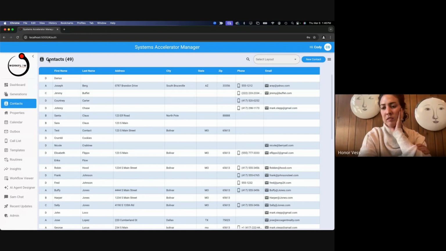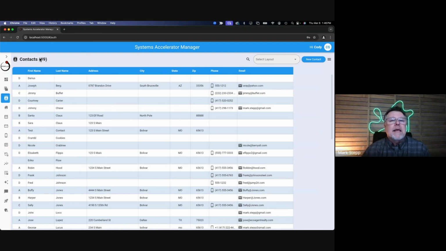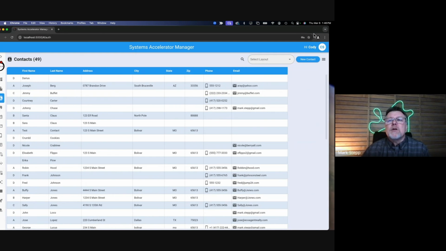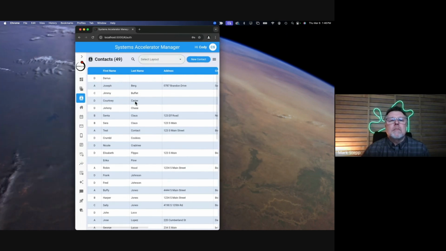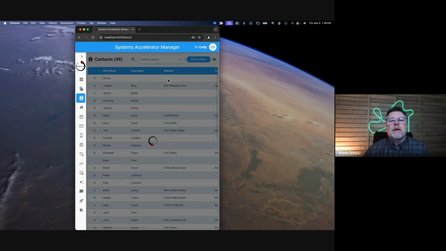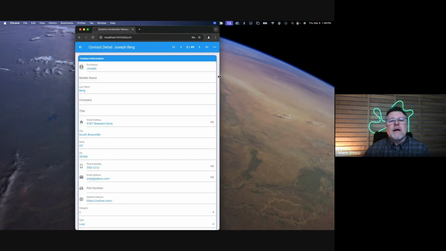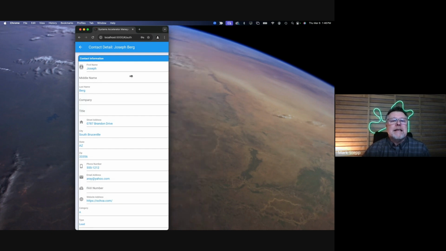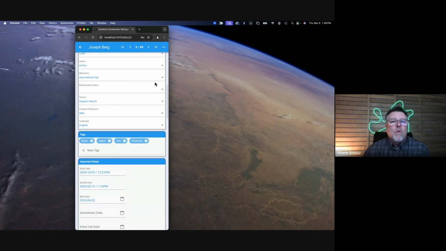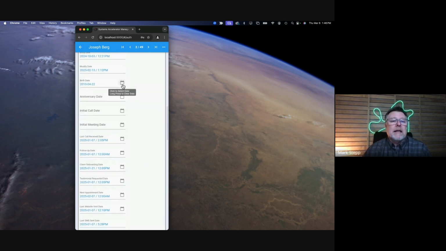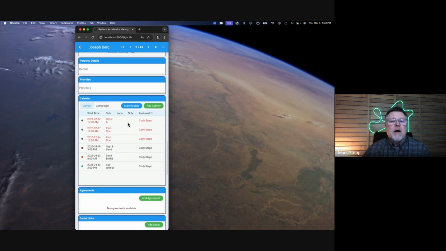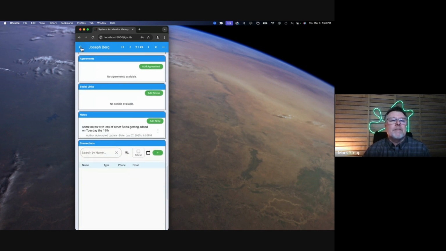However, the way SAM is set up is it is responsive. So if you go into a contact record, let me just go to a name here, it's just a bogus name, it sizes its screen based off of the size of your monitor or whatever window it's in. So if you pull this up on a phone, it's going to look kind of like this, where you've got all the different information and stuff available.